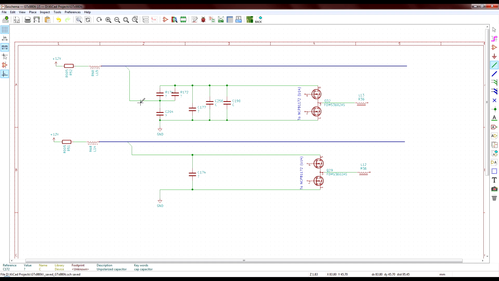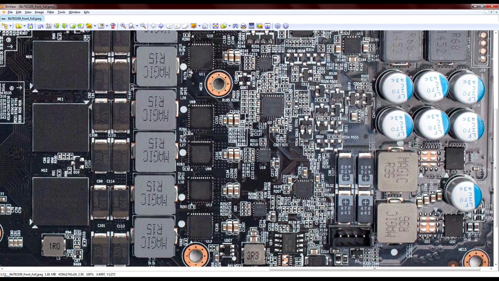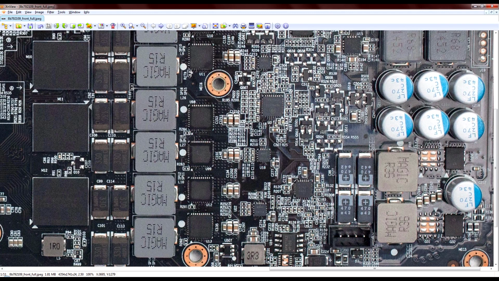And from that power line, it goes here to R174 and R172. On my version currently, I had capacitors in place there. And then we have this capacitor and these filter capacitors here. So the 12 volts should go here on the drain of these MOSFETs. So those two are inside this one. So this line is for this line here.